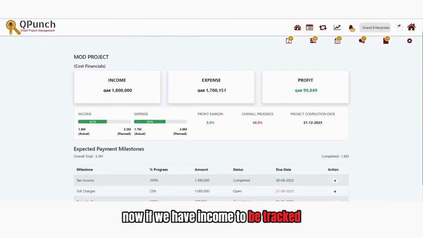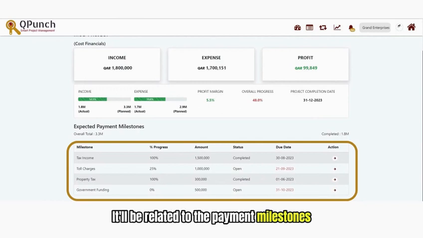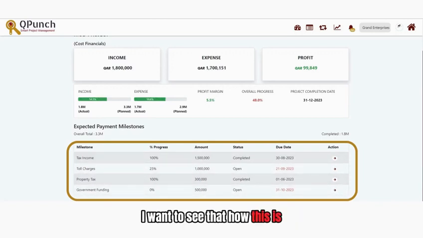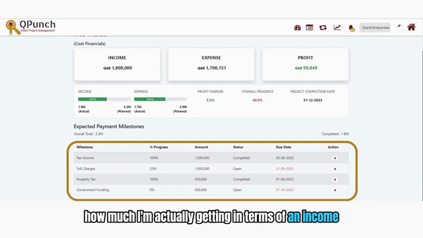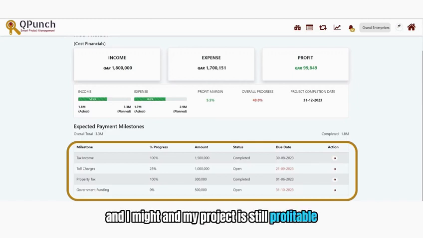Now, if we have income to be tracked related to the payment milestones, I have different payment milestones which I'm trying to track. As each milestone gets completed, I want to see how it stands against the expense, how much I'm actually getting in terms of income, and whether my project is still profitable or not.